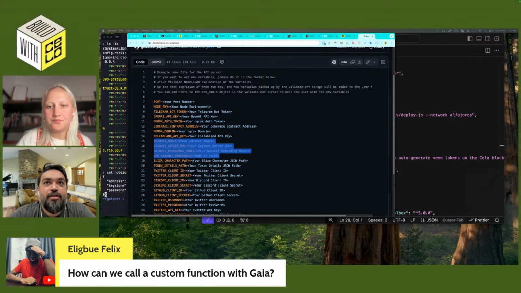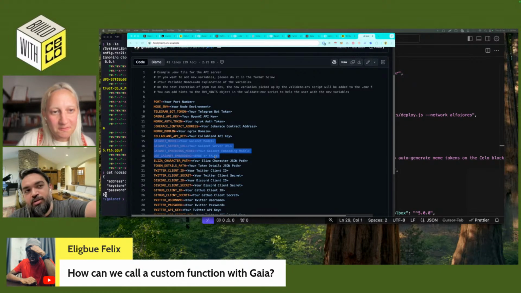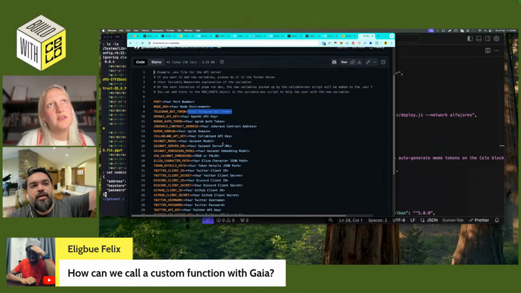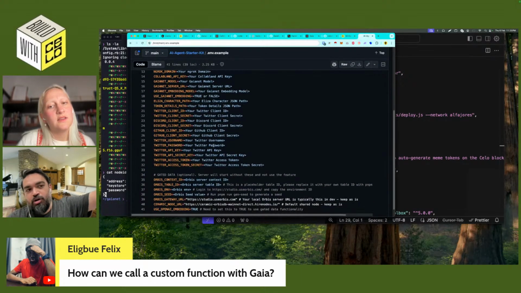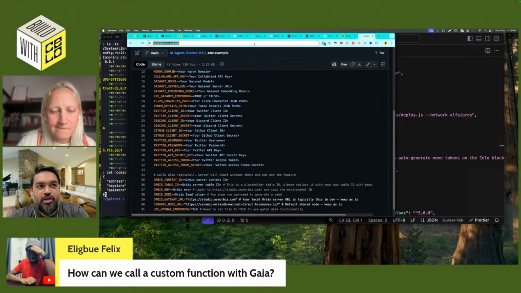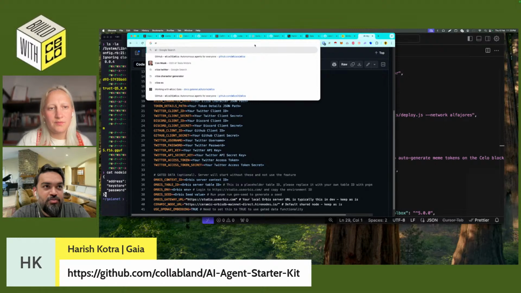Yes. I didn't know we'd get to this part of the presentation, but yeah, you can specify the model here. And then if you're building a Telegram bot, you can put the bot token here. And if you want it to work with GitHub or Twitter, you pass these appropriate parameters. Eliza is also very similar. In fact, AI Agent Starter Kit is based on Eliza.